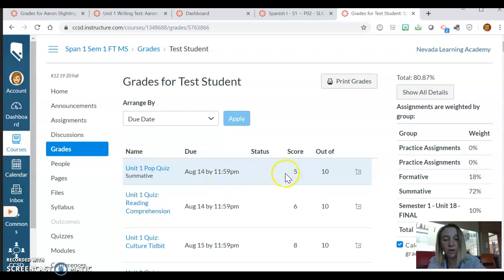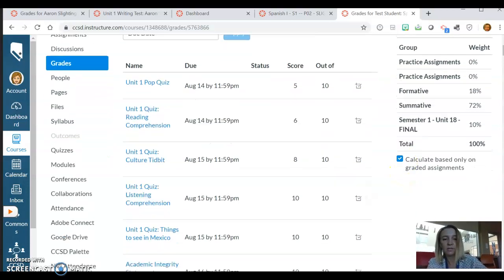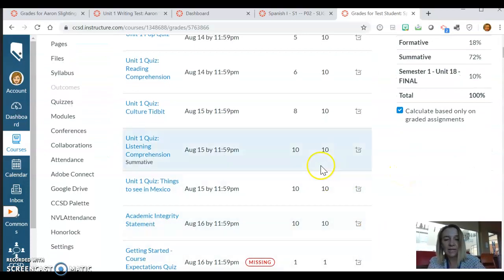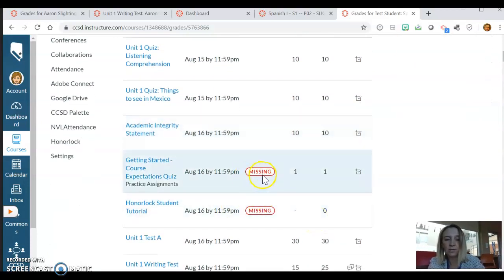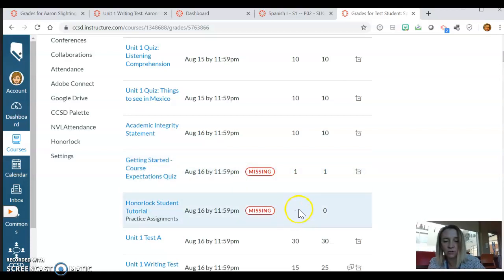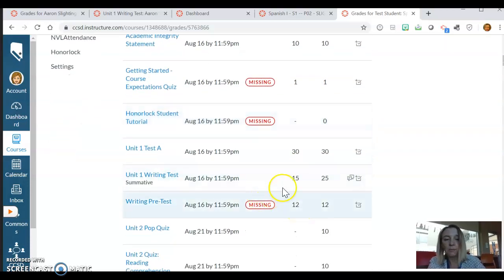And you can see right here, oh, minimum F. I know that I need to complete this. Well, right here, this student got 6 out of 10, 8 out of 10. Let's keep on going down. 10 out of 10, 10 out of 10, 10 out of 10. Don't worry about these right here where it says missing, because obviously 1 out of 1. Even though it says missing, that assignment was turned in. However, this one looks like it was not turned in. 30 out of 30.